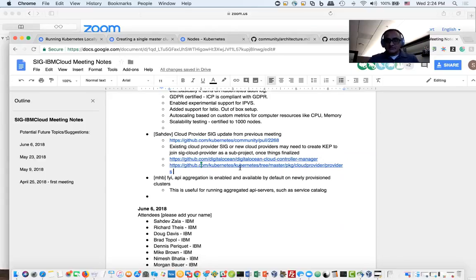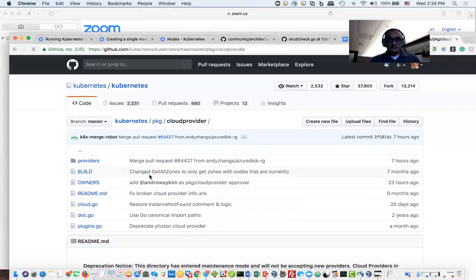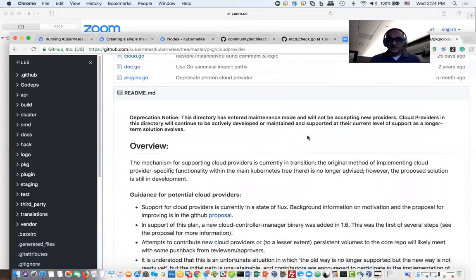So the last link is basically all the cloud provider code repos out there, and they are moving under this new high-level cloud provider SIG as a sub-project. I know Richard, at least you had interest in having our own cloud-specific manager there, and me too, and I think all of us in a way. The other thing, as you can see on this link, is that it's still under maintenance mode, and that's where we talked that we probably need to wait until the things are finalized.